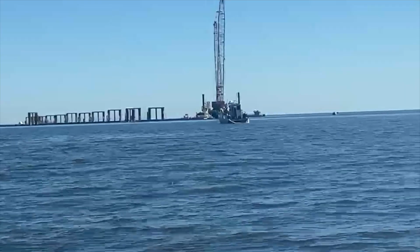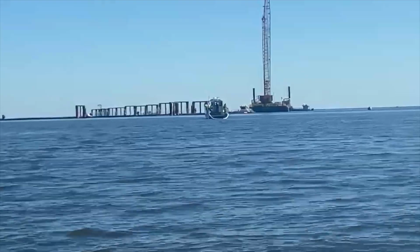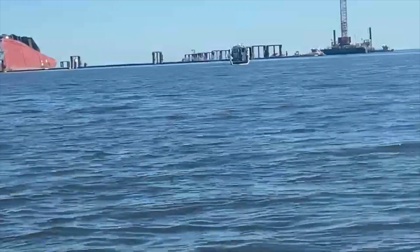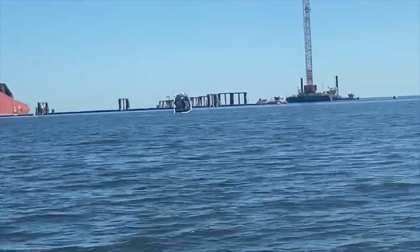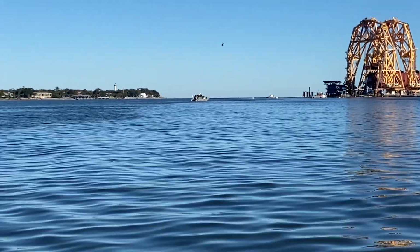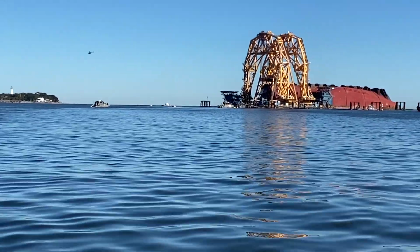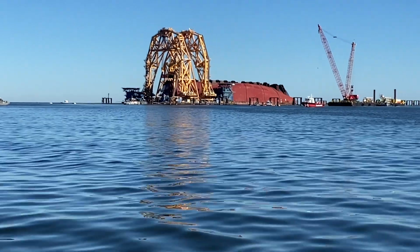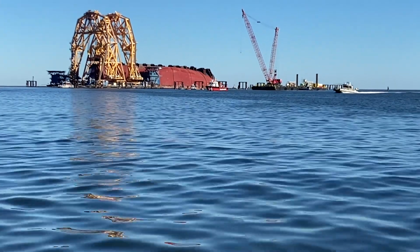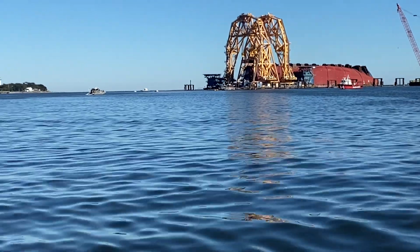Maybe they were making calls, but right in here, we are right in the center of the slick. You can see where the ripple is on the left side of the screen, and where it looks smooth and shiny back over to that right ripple. We are right in the middle of the slick, and there was just a real strong smell of some sort of oil, fuel on the water surface. As we started to go through it, we could actually see clumps of this stuff on the surface of the water, and we got some shots of this stuff that we saw down there. Just looks pretty bad.